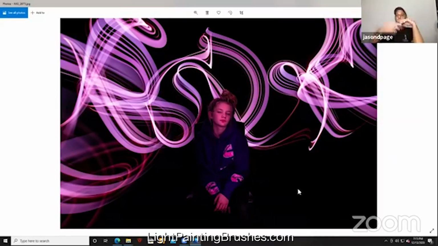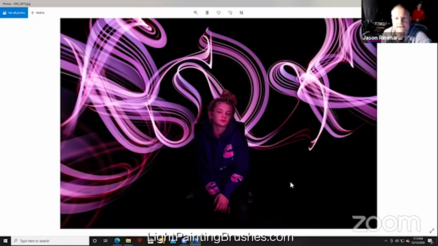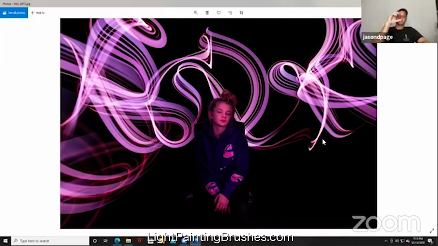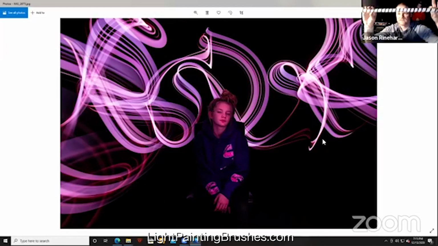That one's done with the portrait light like that? That is the portrait light, yep. I see, okay, got it. Yeah, and it's all on how you're holding it and blocking out light. And like I said, the other way around that would be to just use electrical tape on your tools to make different kinds of patterns. That one almost looks like sheet music or something, right? Yeah, definitely.